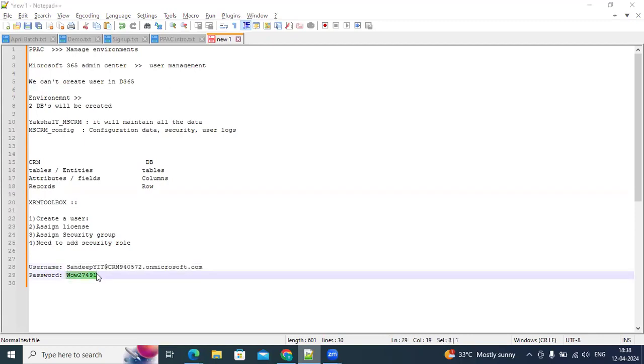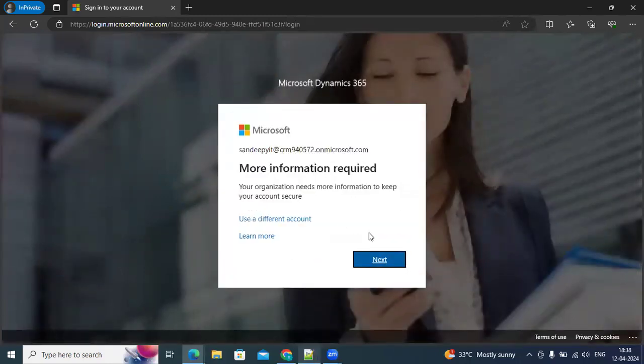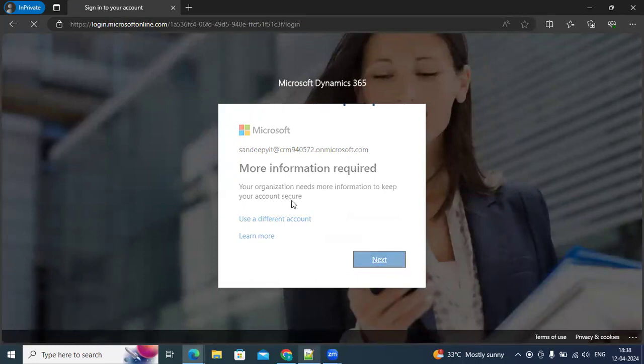This is the password, the auto-generated password. Sign in. So here, the system will allow you to access this particular instance or environment.